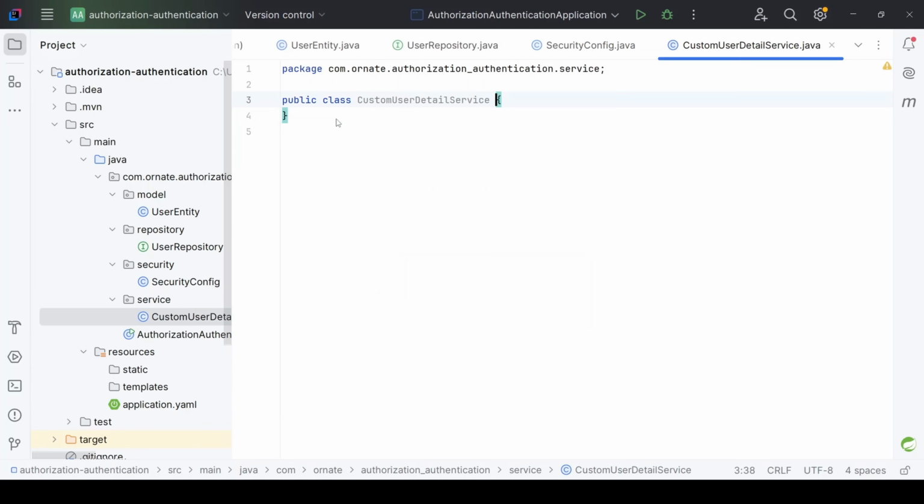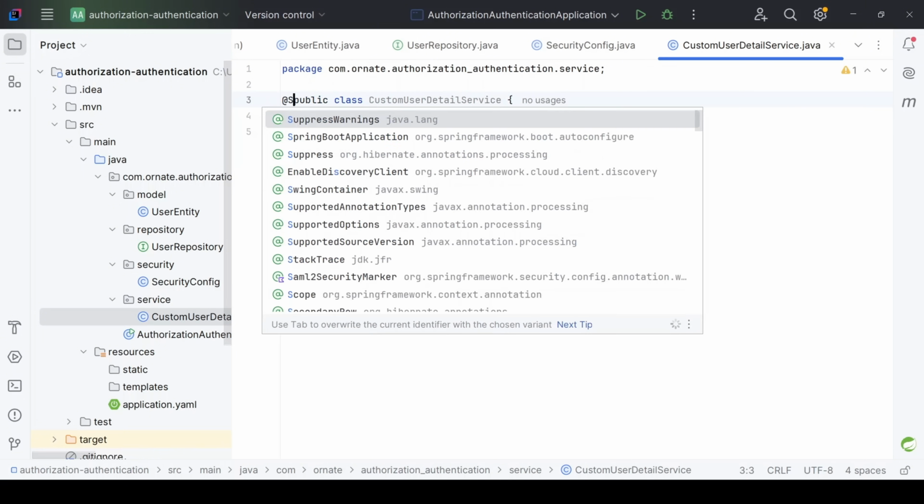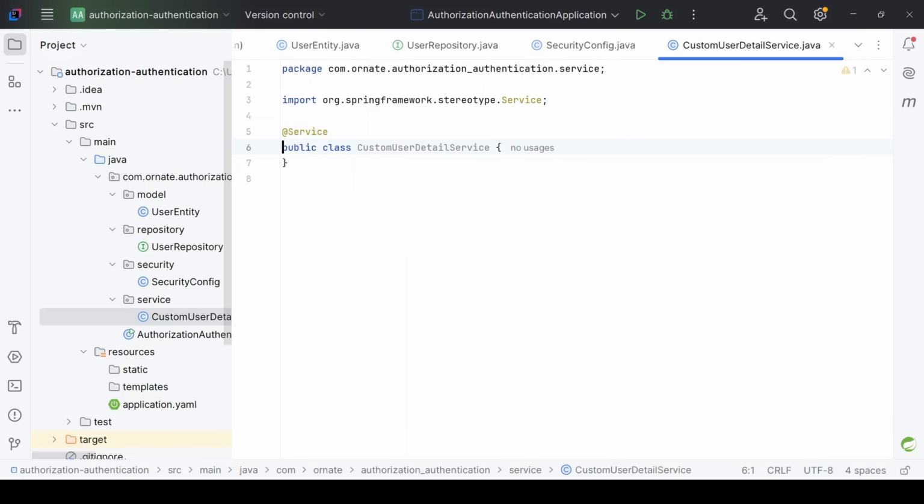All right, just name it that, and then we add an annotation here, @Service. What that annotation simply says is it tells Spring to manage this class as a service, meaning it can be injected into other parts of the application. It can actually be used in other parts of the application. All right, so let's just keep going.